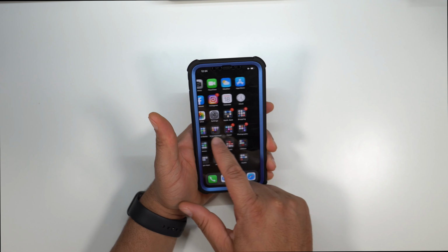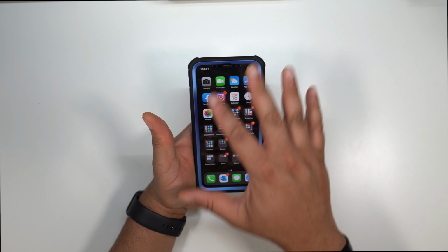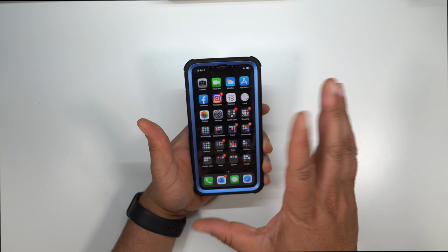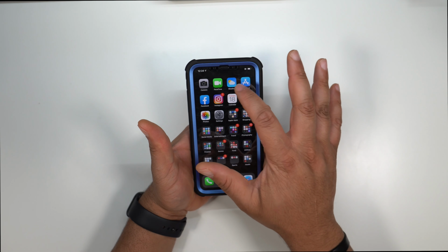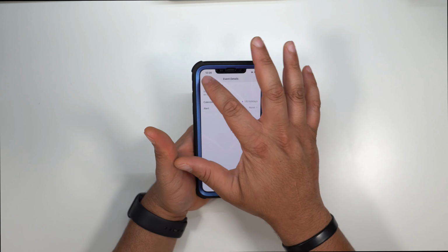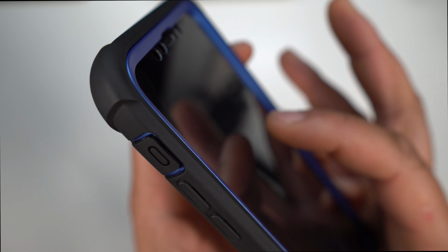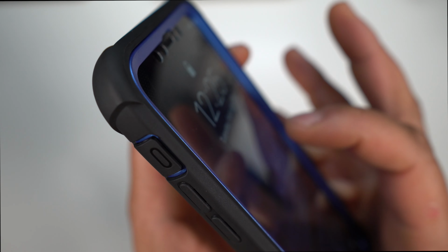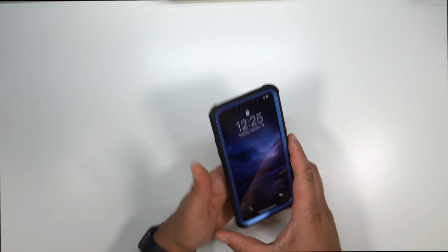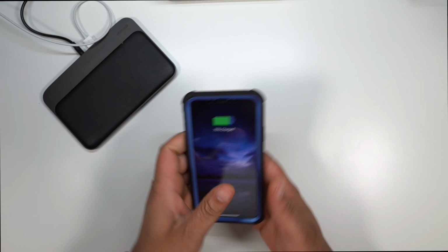Now, one thing that I want to talk about is kind of the touch sensitivity when it comes to the actual screen protector itself, because we know it can actually have a sensitive touch and it can kind of give you like an air pocket if you're not familiar with what's going on. But holding it and pressing it and doing different things like that, it definitely does not feel like you have an air pocket. It actually is very good in turning the screen off, and you can see, you don't really see it indent any. So that means basically that this screen protector is as close to the screen that you can get, so it does not create that air pocket. And dropping it down on wireless charging, this works just fine with wireless charging.